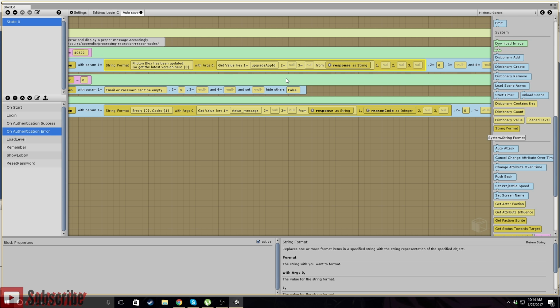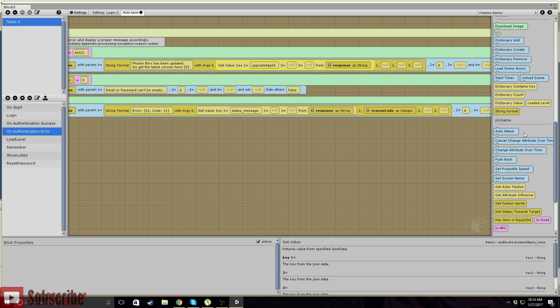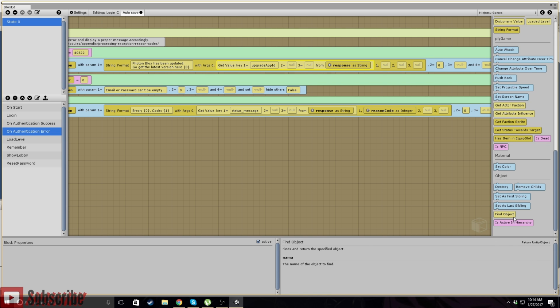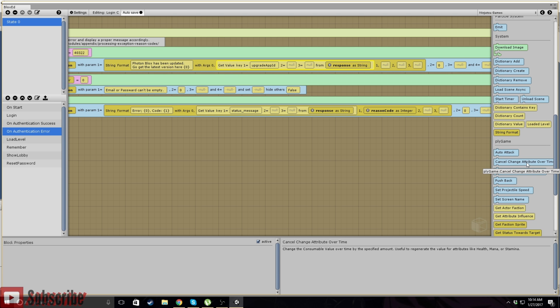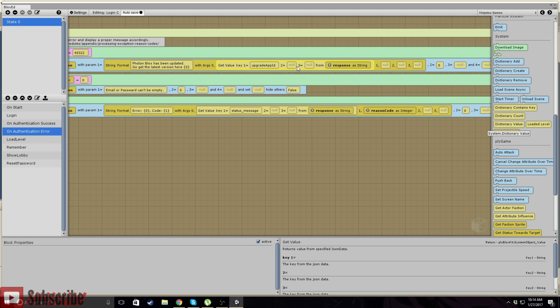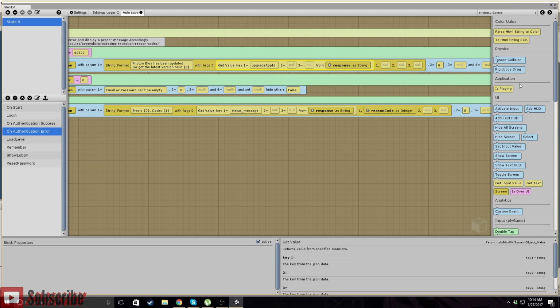So you'll grab string format, copy this, what you see here, get value. So string format's down here. Oh, that's dictionary value. It says right here. No, that just says get value. Where would this get value?